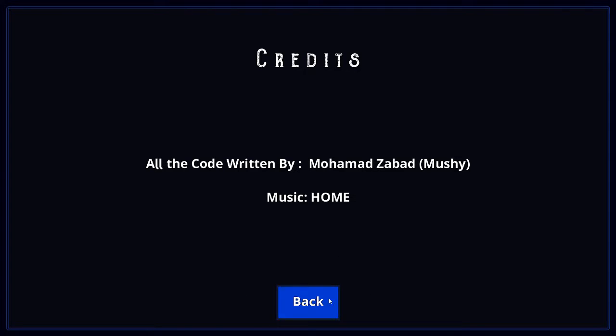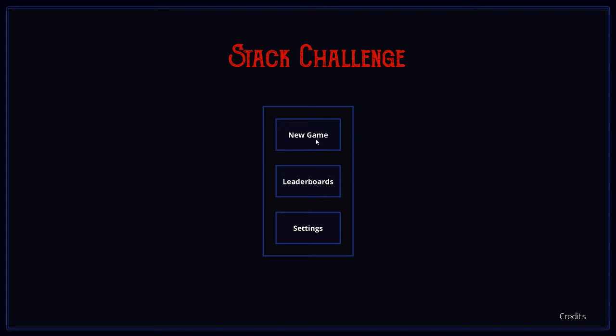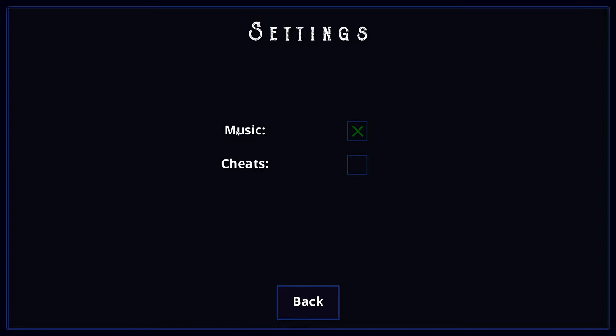Anyway, I have a back button that highlights whenever you hover it, and if you press it, it takes you back to the menu. I have the settings. Here I have 2 toggles, one for the music, so if I press it, it turns off the music. So yeah, the music turned back a bit louder because I have a separate part for where I set the gain, and I edited the volume only at the start for this video, so normally it would be at that level that you heard. Anyway, and I have cheats, which I'm gonna turn on just for the sake of it.